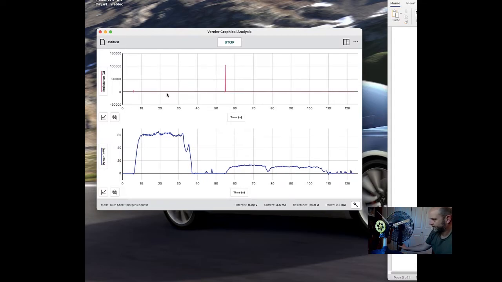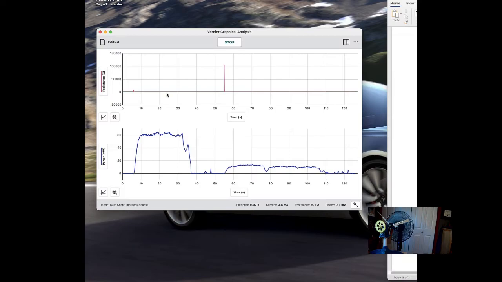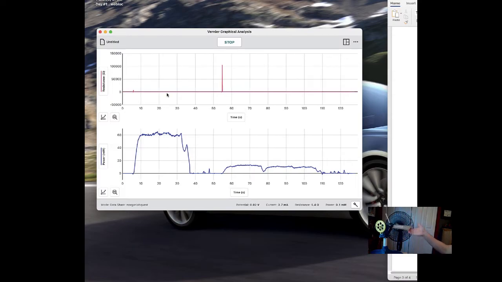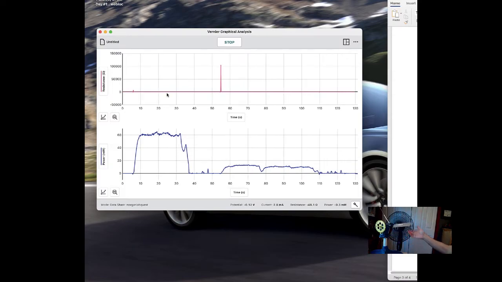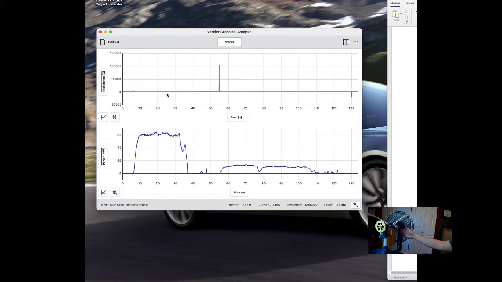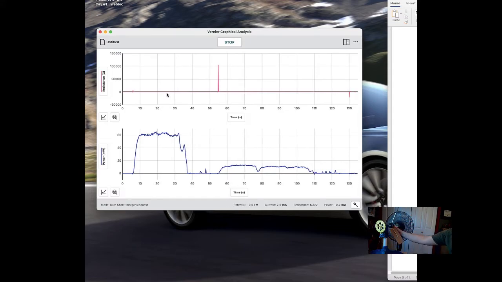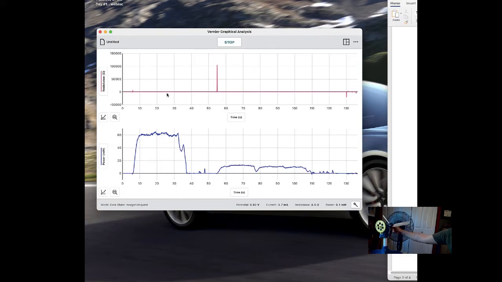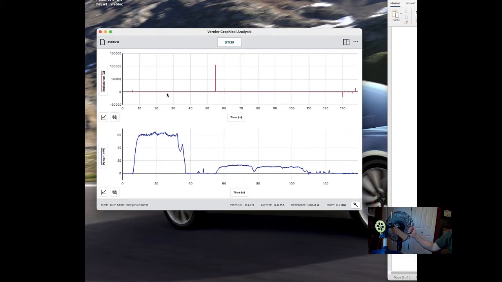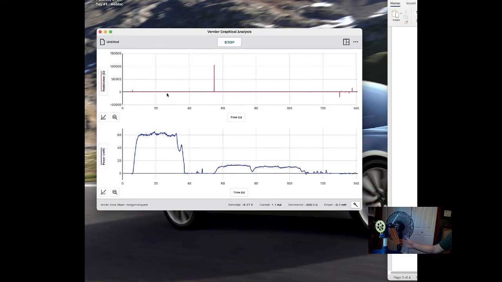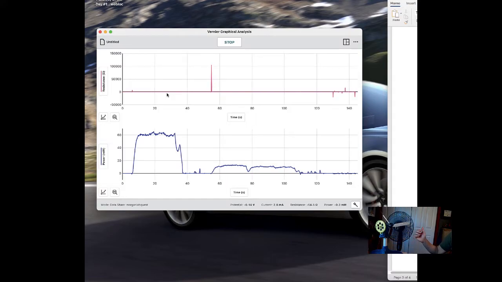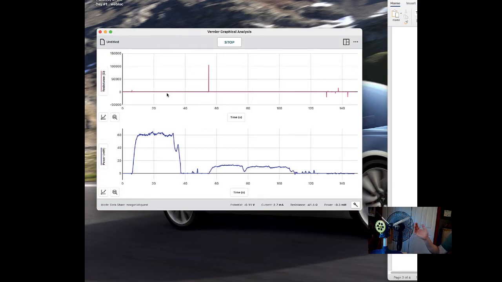Okay. It's just not going at all, really. It doesn't want to go. It's not having it. It's just basically nothing, essentially.